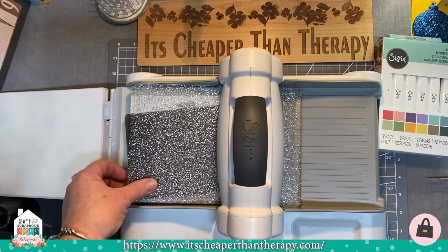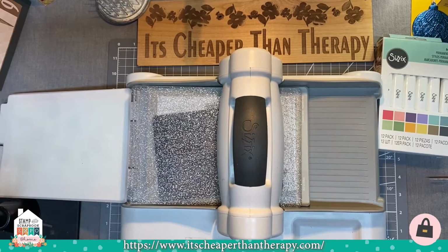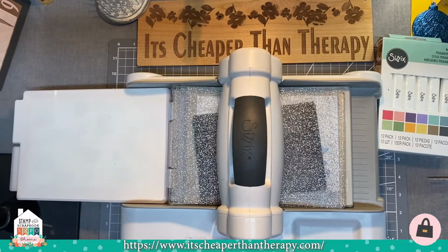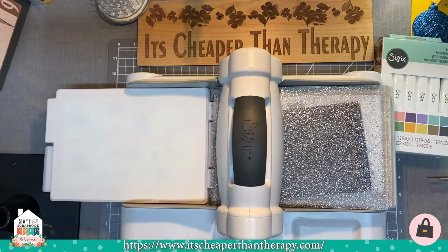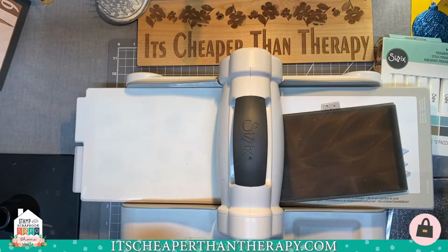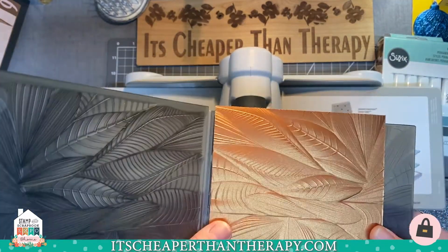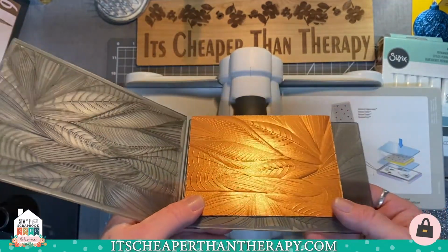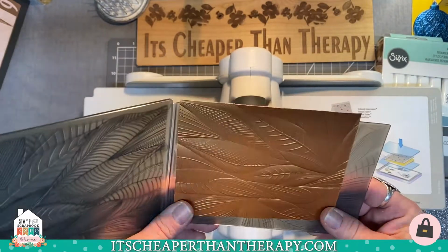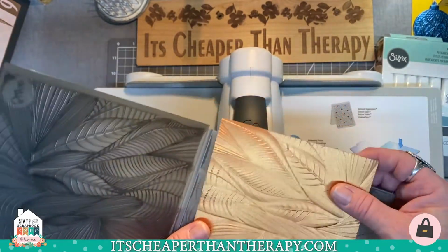Whoops, let's get that cutting plate back on there. So seeing it, you know, right when you open it up is just so fun, I think. Oh, look at that. Oh my gosh, that's just stunning. Stunning, stunning, stunning. So there's just so many different options that you can have.